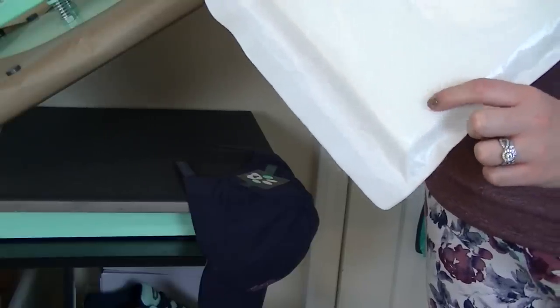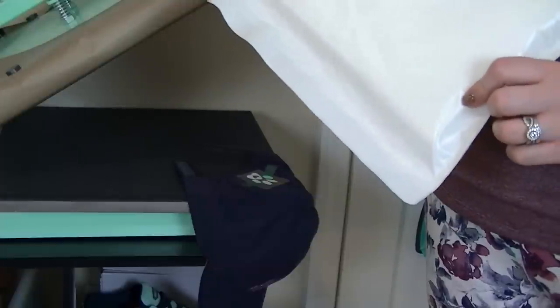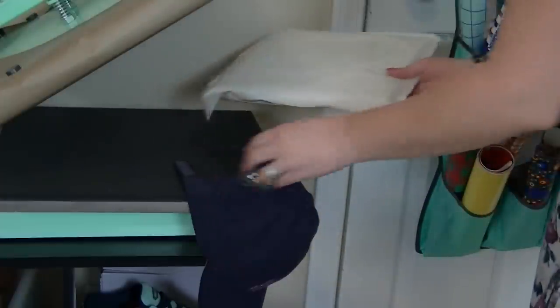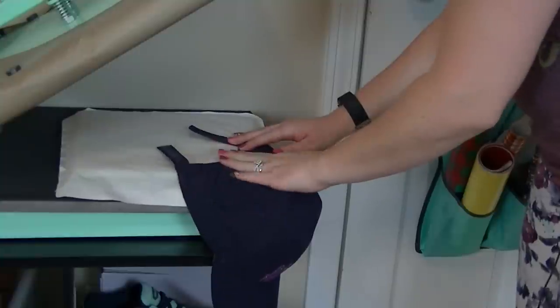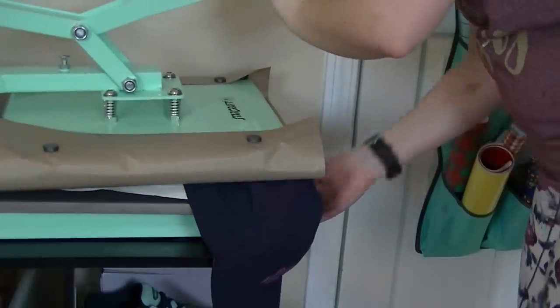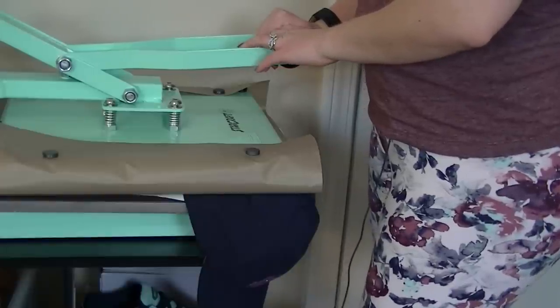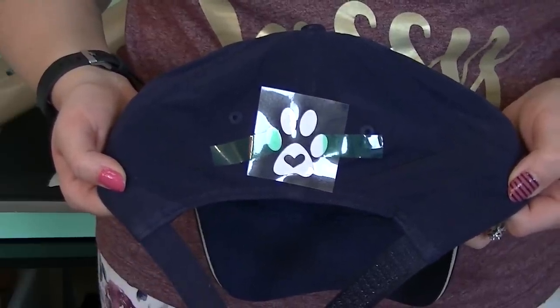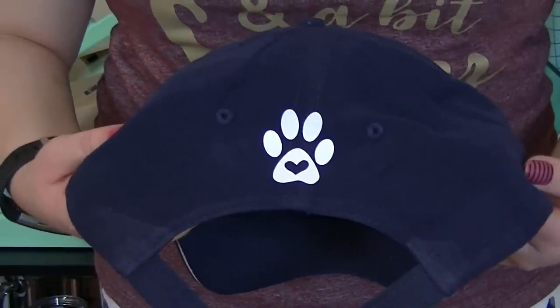I'm just going to use the corner of my pressing pillow and put it underneath my hat so that I can lift the decal above the seams of the hat and make sure that the platen gets really good contact with my hat. So I'm going to hold the hat onto the pressing pillow with my bottom hand, lower my heat press onto that, and we'll press it for another 10 seconds or so. All right, let's peel off the heat resistant tape and see how it pressed. It stuck perfectly to the back of my ball cap.